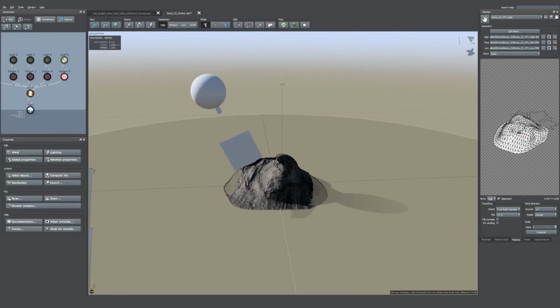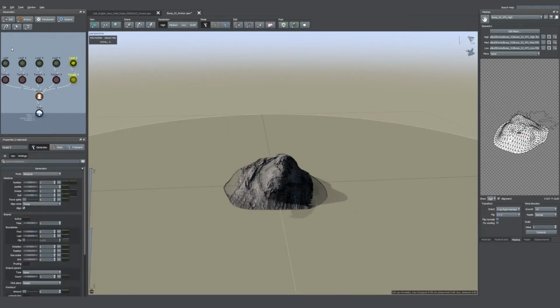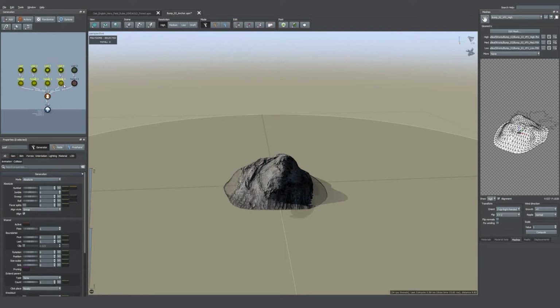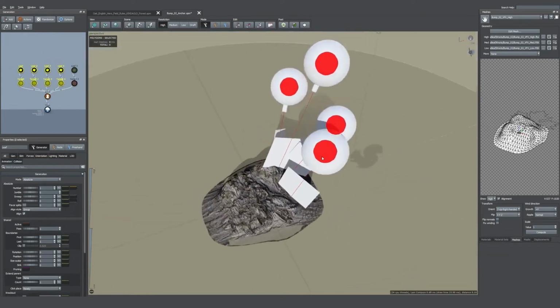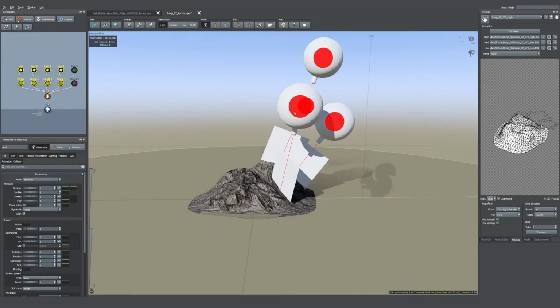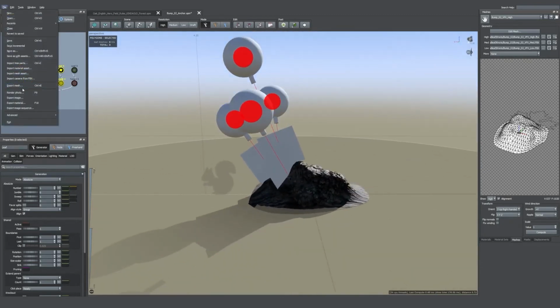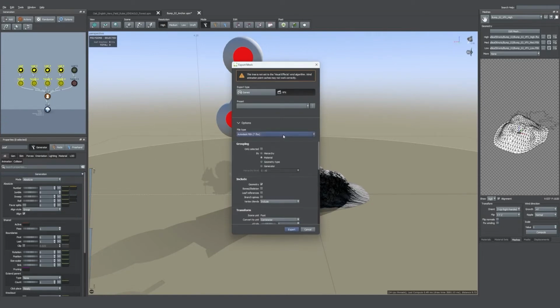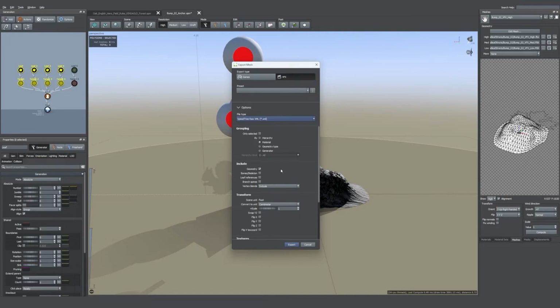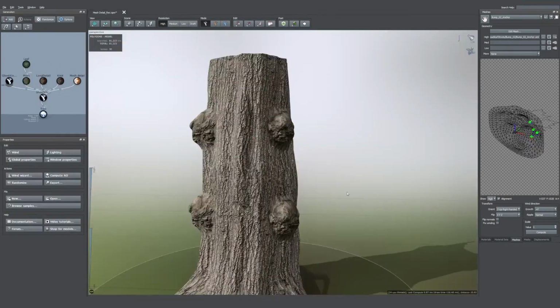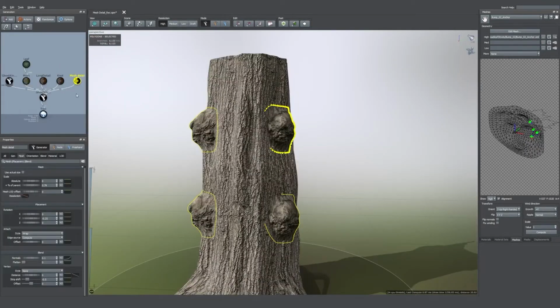I already placed all the targets on this. I'll just show you quickly what I did. Here we have 4 anchors. Well, 4 targets that are on this mesh. Then all we need to do is export that mesh in an XML format, and then import it into the other scene like I already did here.